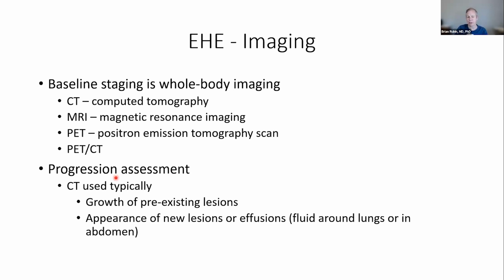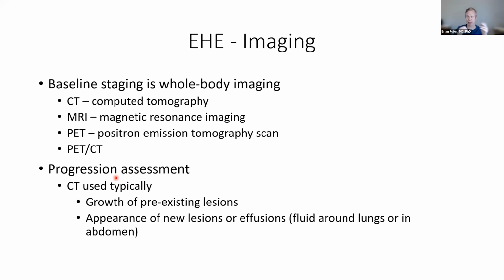And what we're looking for is growth of pre-existing lesions. And so many EHE lesions will not grow. And in fact, some of them will even regress and calcify. I think they probably undergo something known as senescence, which is basically the cells going to sleep. When they go to sleep, they tend to calcify and go away. However, some will grow, and we're looking for growth. So when we see growth of pre-existing lesions and that growth is definitive, we may even need to follow it for a little bit to be sure that things are growing. That's progression. The other things that would indicate progression are appearance of new lesions.